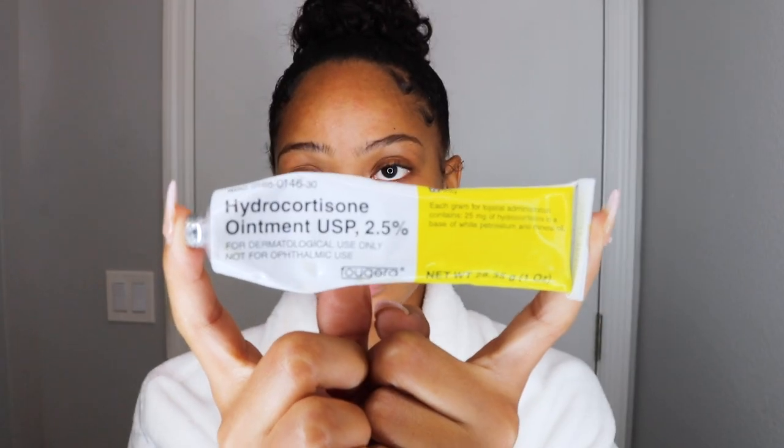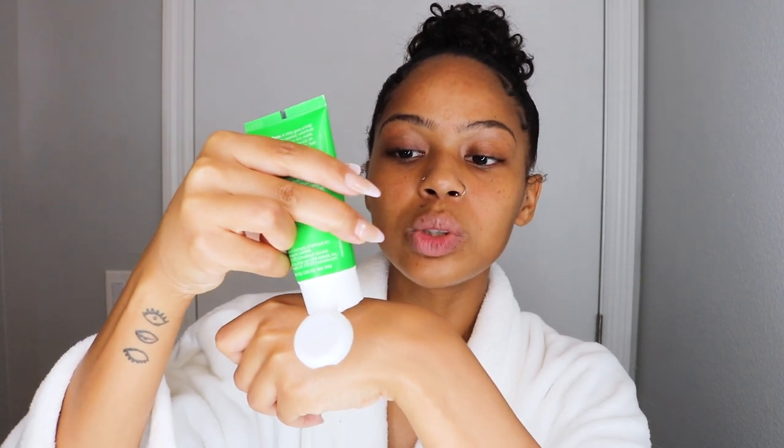One of the things that I do use for my eczema is hydrocortisone ointment, and this is also prescribed, but if you want something that's not prescribed, I recommend Walida. I think that it is pronounced Walida, and I have been using this. And if you have eczema, you know that your skin is very, very dry. And what I love about this is it's crazy moisturizing. I have never used a moisturizer that was as moisturizing as this. It's insane. Look at how thick this is. It's crazy thick. And it's super important to keep your skin ultra moisturized while you have eczema, because it can be extremely drying.